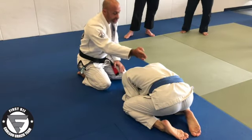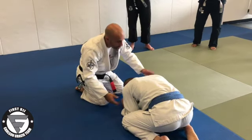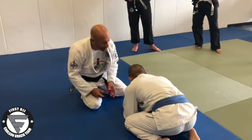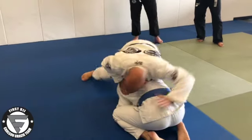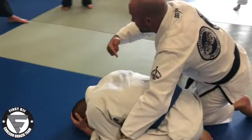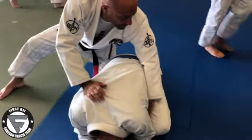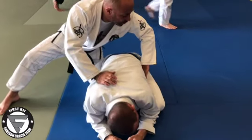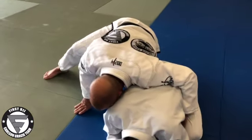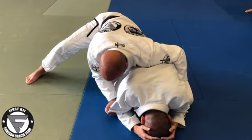I don't like staying in this direction if they turtle me. There are attacks from here, but I like to maintain control. Everybody generally is bigger than me, so even if I'm here, you'll see me spin. My right hand — if you come over to this side — I'm here. You can go to the knee and hold the knee, but what I like to do is put my weight on him, put my shoulder on him, and grab this elbow.